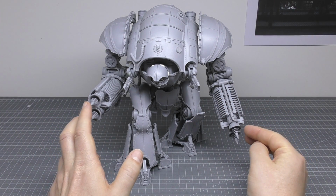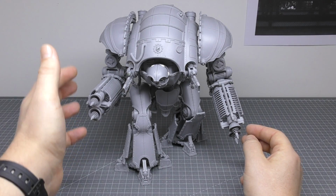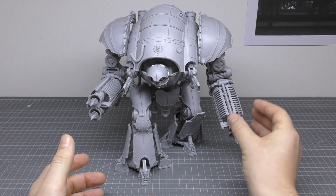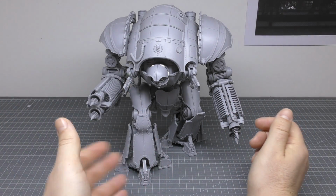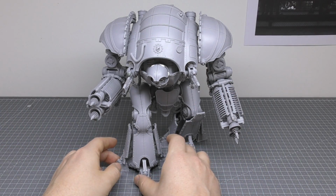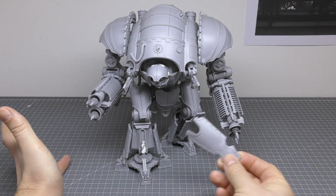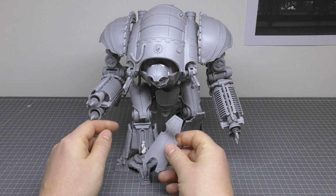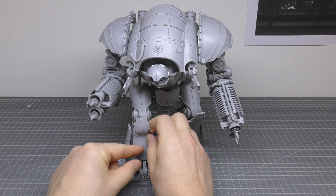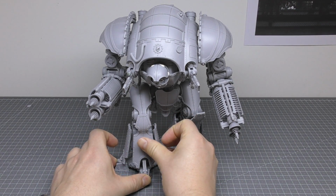So you've got these big heavy conversion beamer weapons, absolutely huge. I've got this one lowered, this one firing, and it's sort of walking forward, and it's turning as it's walking forward as well. You've got these armor plates, which I will take one off, as you can see. They're all white tacked, and I would suggest you do that, just for ease of spraying the metal skeleton underneath and working on it.